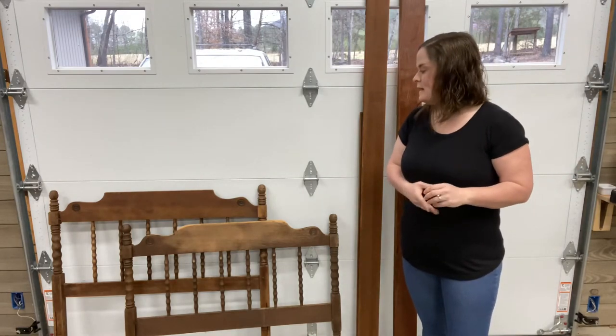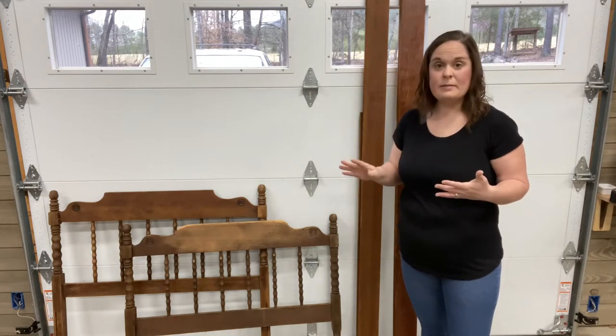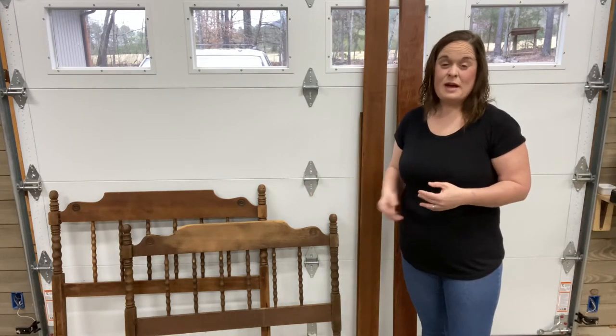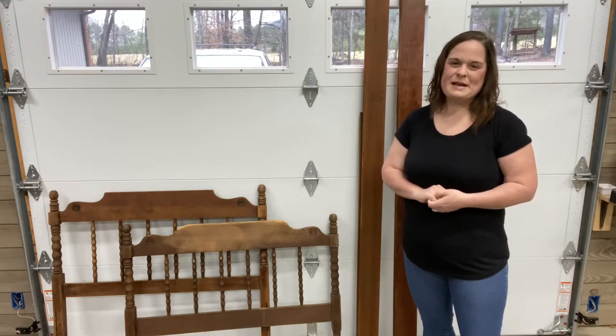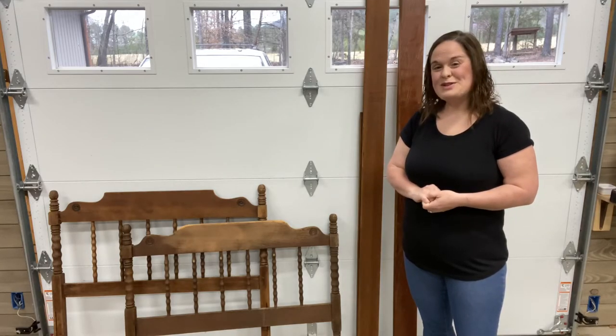And then once I get that fixed, I'm going to try to sand down the entire bed and then restain it. I want the stain to be similar to what it is right now, because it's very special to me, and I definitely don't want to paint it because it'll bring back memories seeing it the same color. So join me as I transform my grandmother's bed.